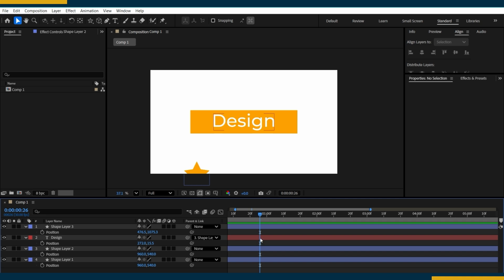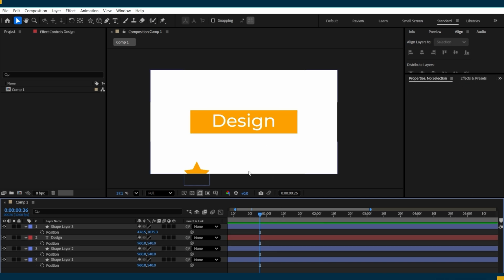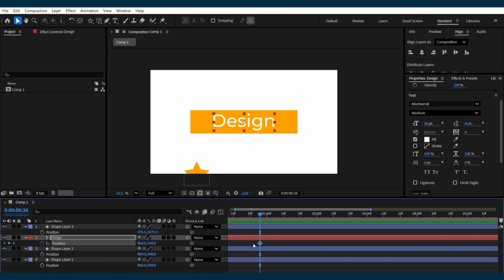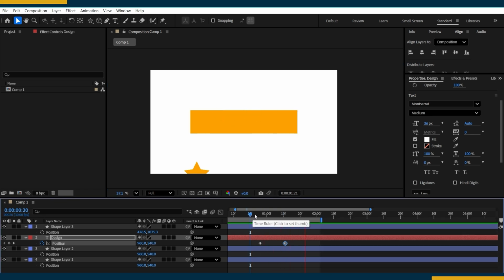I have to put the keyframes on the text and the shape layer. To move this style and text from bottom to top with the opacity, we have to put the keyframes on the position and the opacity. This stopwatch you are watching here is used to add keyframes. If I click once, it will add a keyframe, and if I move this playhead forward a few seconds and then click this icon here, I can add another keyframe. If I move this text anywhere in the composition, you can see the keyframe has already been added by After Effects automatically. This is the basic animation just created.